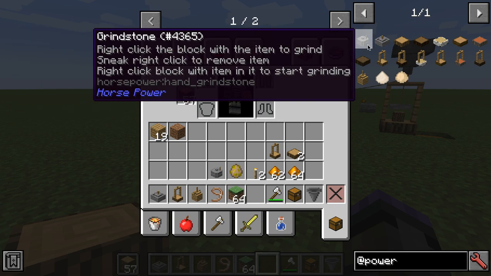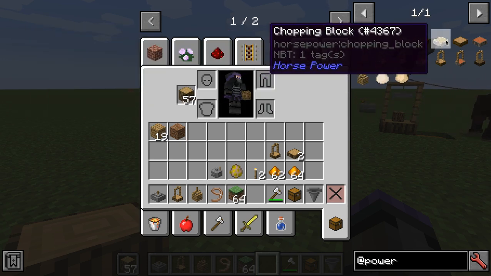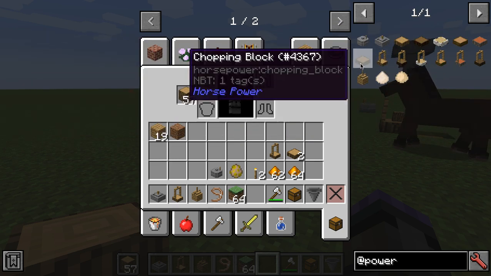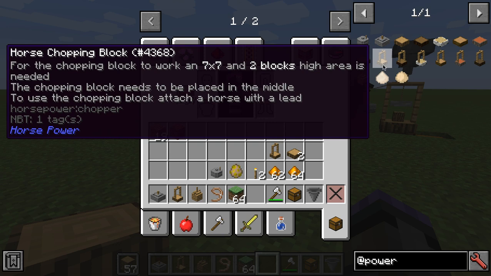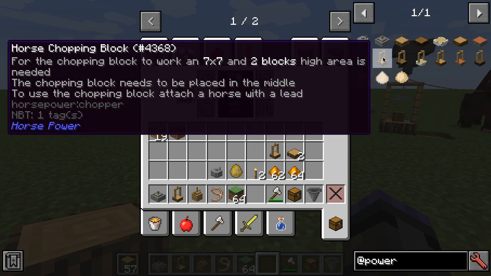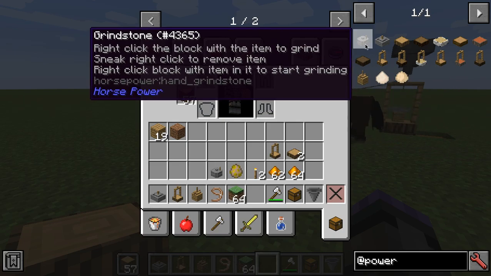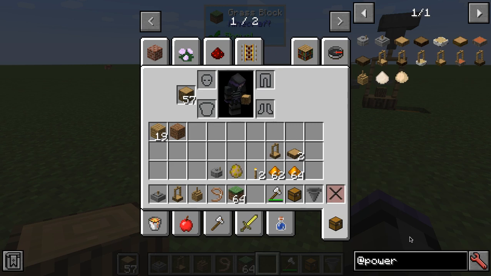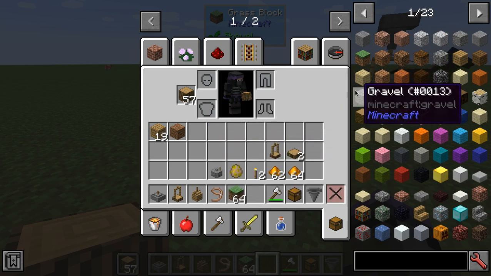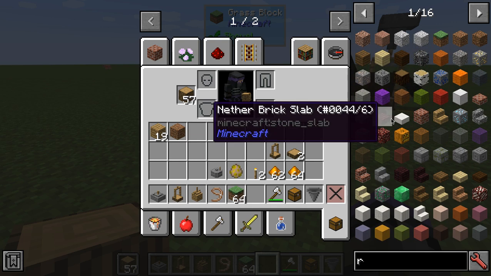So the horse grindstone, we want to keep. The regular grindstone, I'd really like to get rid of. The chopping block, I'd like to get rid of. We might need it for crafting, though. Let's see. The recipe is. Not showing my recipes. Let me see if it's for everything. All right, stop that.